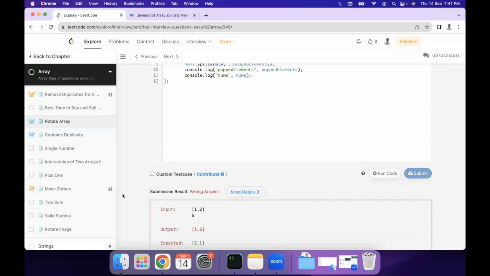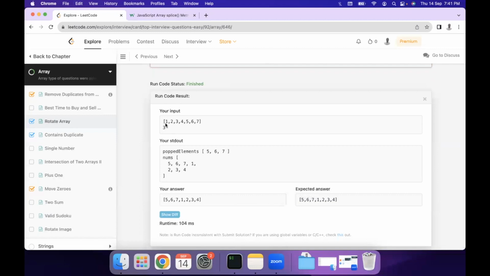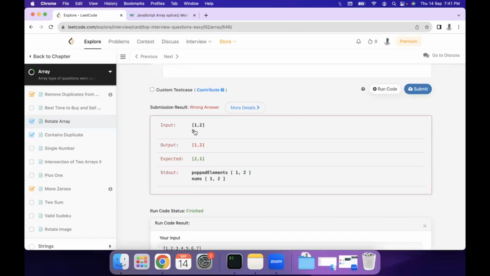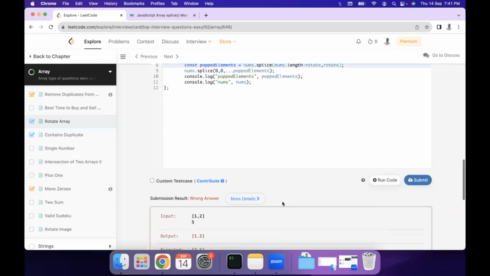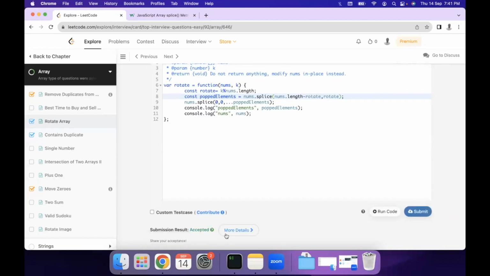Now let's run our code and check the default case if this works. For the default case, it will work accordingly because the length is more than k. So the edge case is not met. In this case, we have 7 elements, and what we have written is 3 mod 7, it will return 3, and the output will remain unchanged. But when the value was 5, then k mod 2 will return 1, and we will replace those elements and we should get the proper output. Now let's try to submit our code and check if this works. I don't know if this will work, but we will check. And as you can see, the solution is accepted.